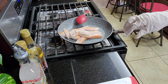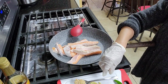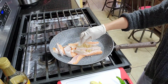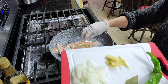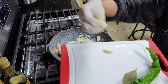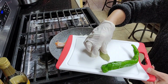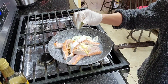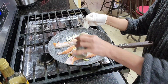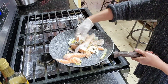I'm gonna put my belly in my frying pan. And I have here garlic, some onions, ginger. Oh, well, it depends on you if you want a lot of ginger, but I just want to get out the lansa and bay leaf, okay? So we'll add the chili later. And let's add some black pepper. So we'll just massage this.